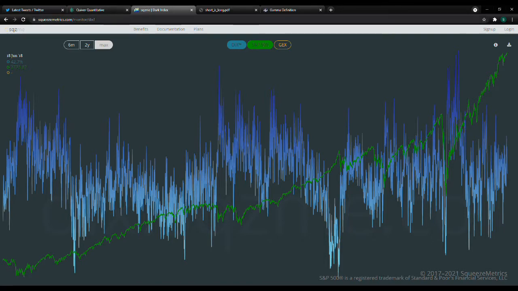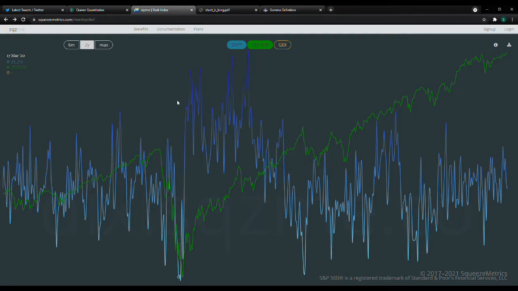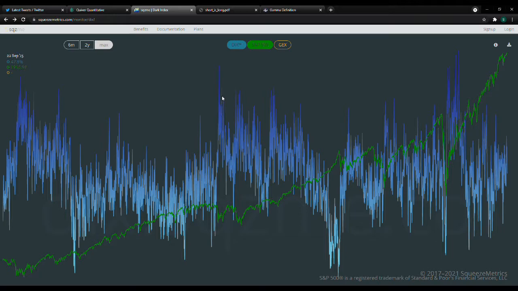Okay, and just to make it clear, I'm not a shill for this. I have bought a 72-hour pass. I did that once. It was totally useless for an individual stock. Maybe it would be useful for GME and AMC, since those are heavily dark pool manipulated. Do not believe that they are retail traded. They are not. They are dark pool manipulated. Retail is not behind GameStop or AMC. Please believe me. There's no evidence of that, other than what the media wants you to see and what CNBC wants you to believe, because they're a Citadel-run media source, essentially.